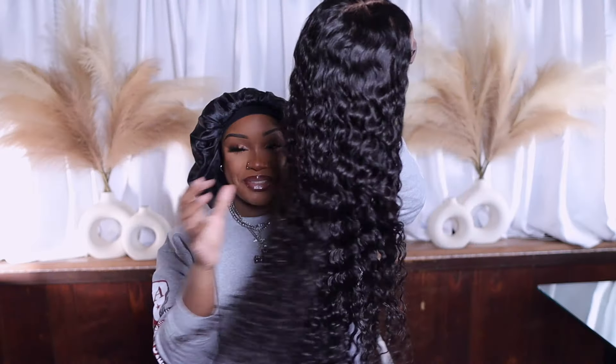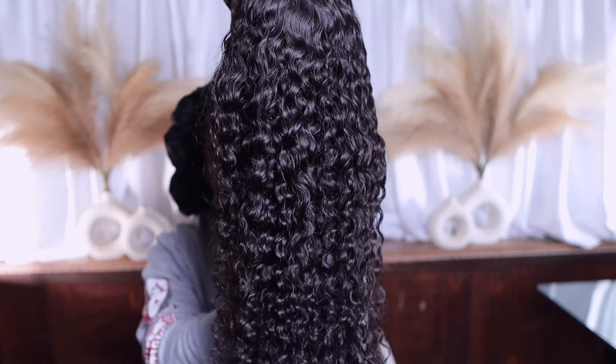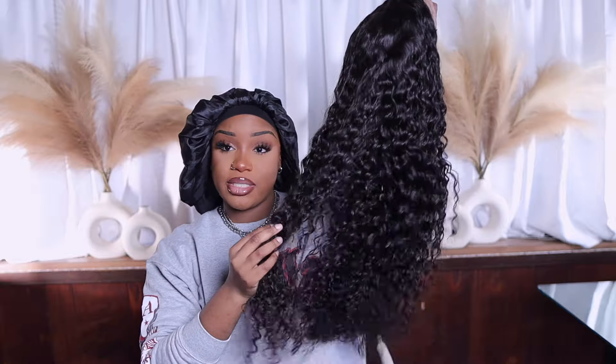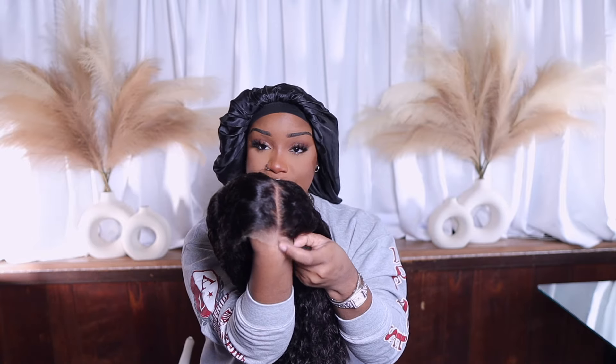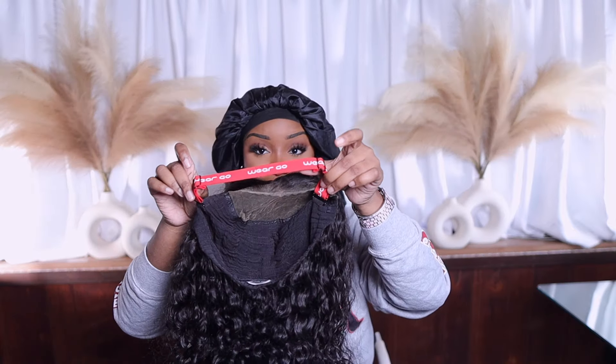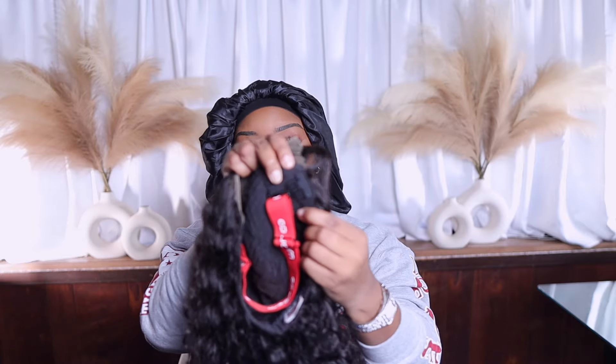Y'all, these freaking curls — do y'all not see these curls? Look at the body! It definitely has a smell but it's not a stinky smell — you know when you get fresh hair out of the pack, that's what it's giving. I love the density; from root to end it's thick. It's a 9x6 HD lace. This is all the lace we have to work with today — a lot of space. This elastic band is definitely gonna help your wig lay super flat and secure, and I love how you can adjust it on either end. You can remove the combs — I love I See Hair for that because I can't stand combs, but I can put them back if I need to.